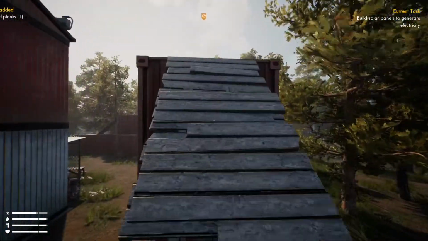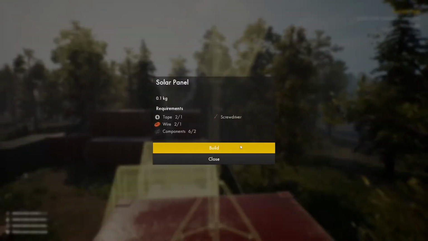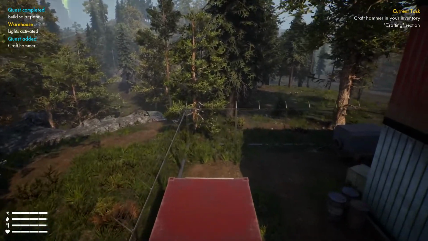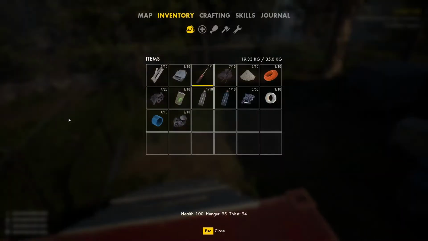Oh, a squirrel. Build that one. Sweet. Craft a hammer in my inventory crafting section. So you go to crafting, hammer, let's build that. Sweet.